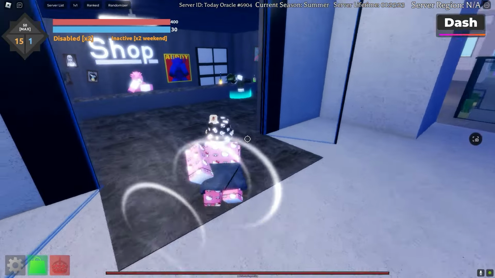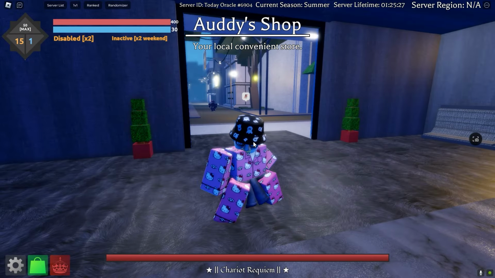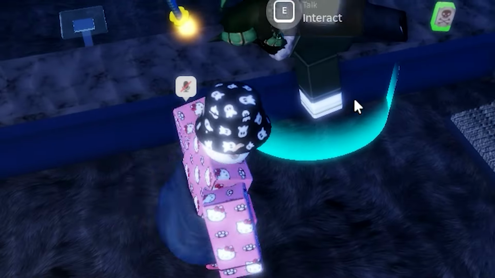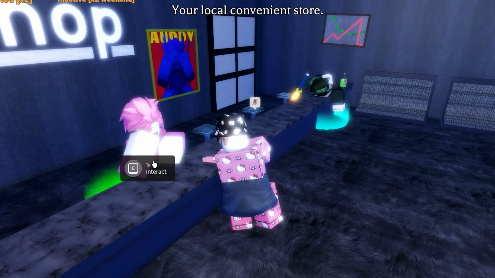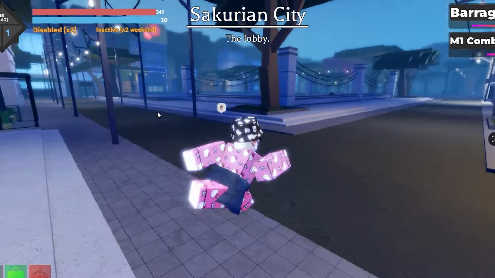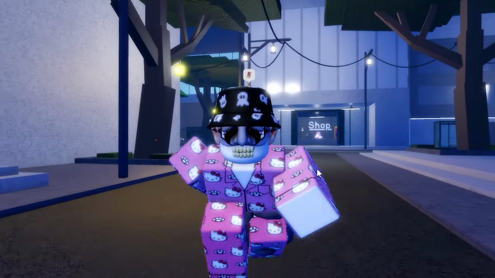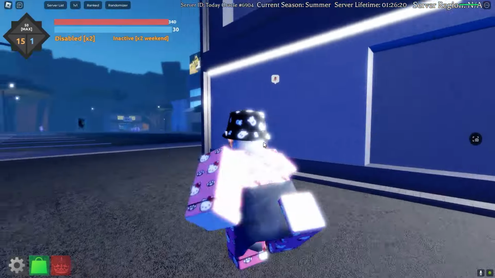What you gotta do to get Metallica, the JoJo stand, obviously you're gonna use arrows, and it's a 1% chance. I know it sounds bad, but it's not really that hard to get. Just buy arrows and use rokas, that's really it. And after you do that, you get Metallica, 1% chance. But as for Baiken, it's actually pretty specific what you gotta do.